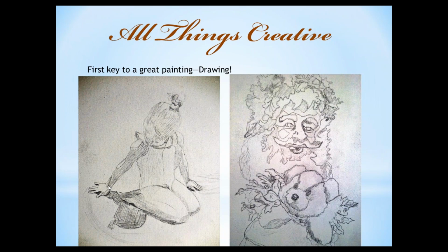All of my little drawing notes here are very important so that we know that her foot is here. That's a different value than this. Am I going to make a value change here, or am I going to make a temperature and color change only? Is her cast shadow here going to be the same color as her cast shadow here? We'll see. I'll show you.